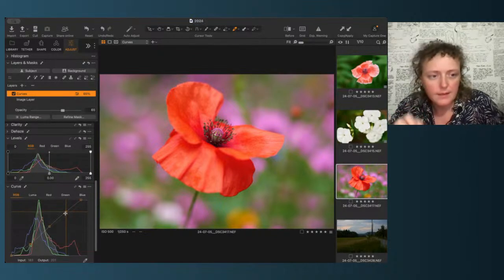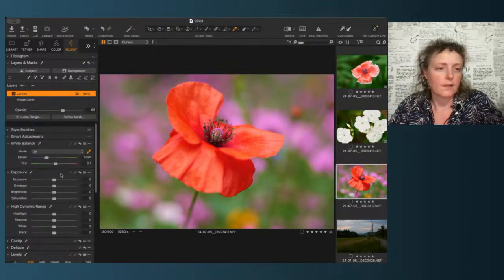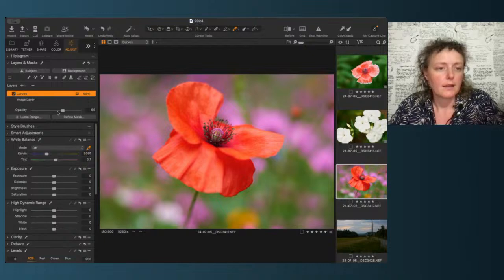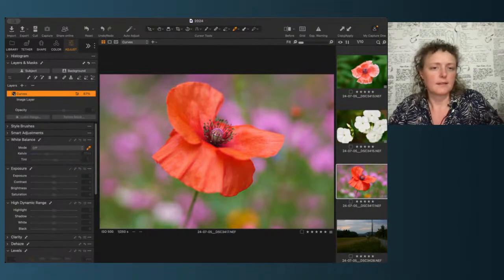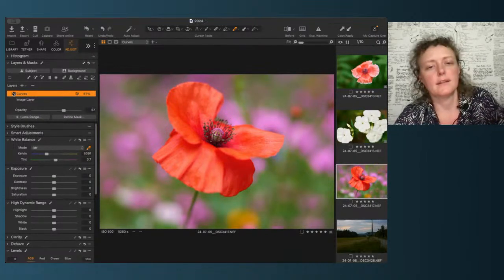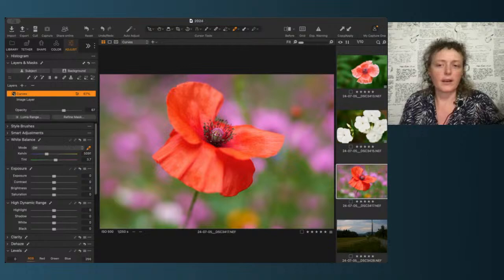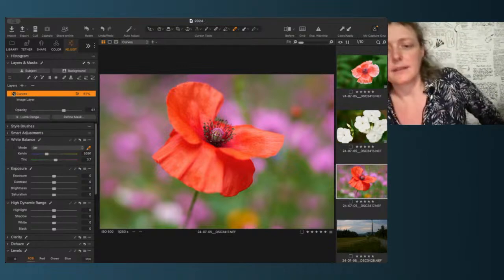Right? And I'm able to fine tune it a little bit better than going in here and playing with these points on the curves. It's much easier to just run this toggle and get it to where I want to be. So something like that. And I can see before and after. And that's just another little trick for the tool bag.